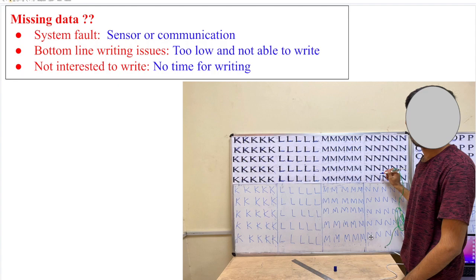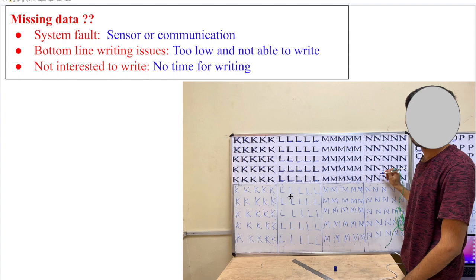You can see that the space is so low here. Why? Because this is the last line and it is very uncomfortable to write at this position. So this is not system failure, it is failure because of the line position.